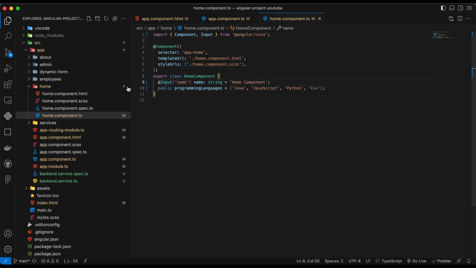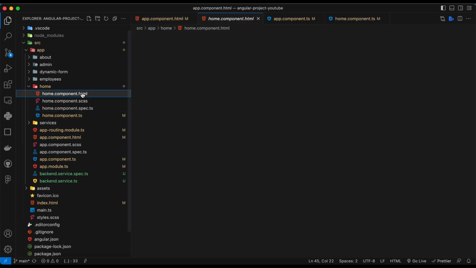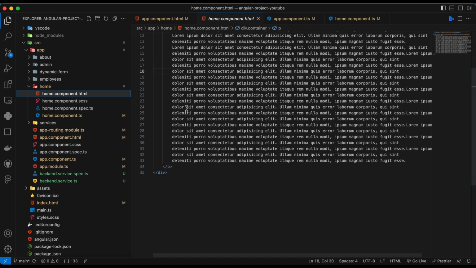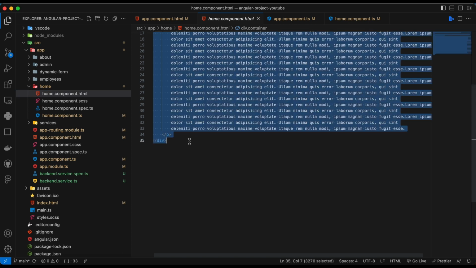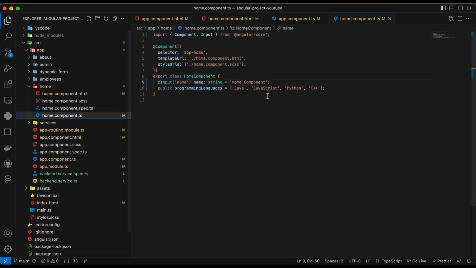So now we will go here in app component, and here we will say app-home. Now the things inside the home component will come inside the app component. So let me just get rid of this, or we can comment this.